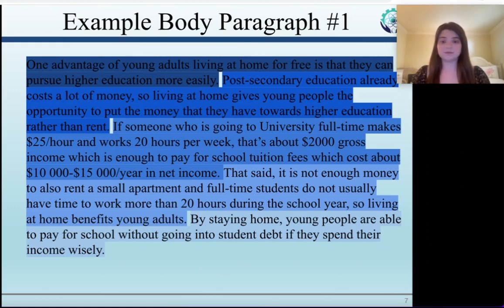before taxes, right? Whereas later here I say $10,000 to $15,000 a year net income, right? Because the money we pay towards school tuition has to be after-tax dollars. We have to pay our taxes first, and then we get however much is left to keep, and we get to do whatever we want with that money, including put some towards our higher education, right? So it costs $10,000 to $15,000 a year in net income, in income after we paid our taxes and any other fees like employment insurance, etc.